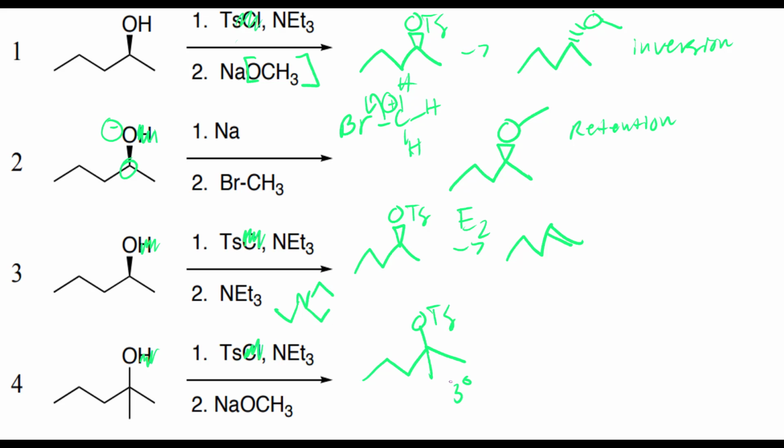Now, is it going to be Zaitsev or Hoffman favored? Well, methoxide is really small. You know, it's not a tert-butoxide, it's not a triethylamine. So it's going to be Zaitsev favored. That means I'm going to add the double bond right there in the middle. So we have 1, 2, 3, 4, like that. And then we have a double bond right there. See, not too bad. If you do more practice problems, you'll be fine.